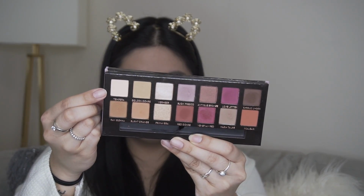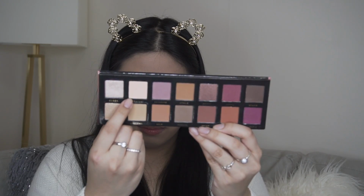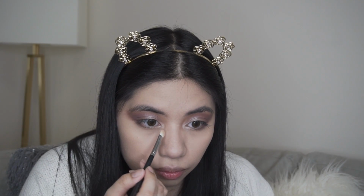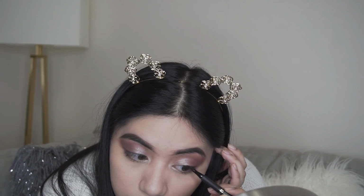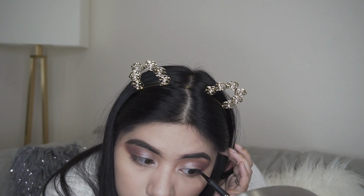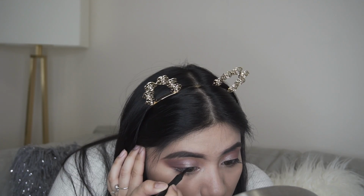Now I'm going to take that shade right there and use that as my inner corner highlight and do the exact same with the dupe from the Royals palette. Now I'm going to do my brows off camera. And done. Now I'm going to do some liner. I was actually going to do some wing liner, but then I ended up changing my mind and I just want to stick with just a regular line across my lash line.